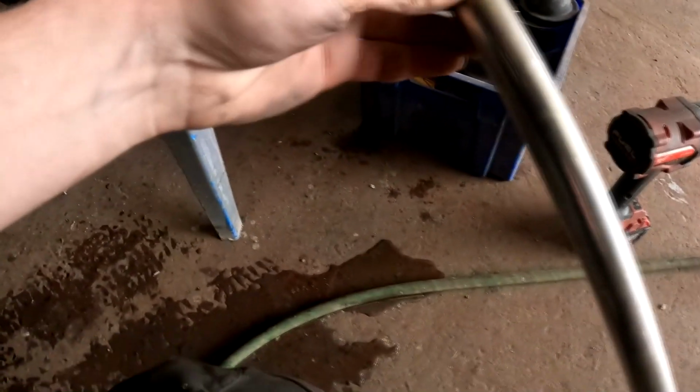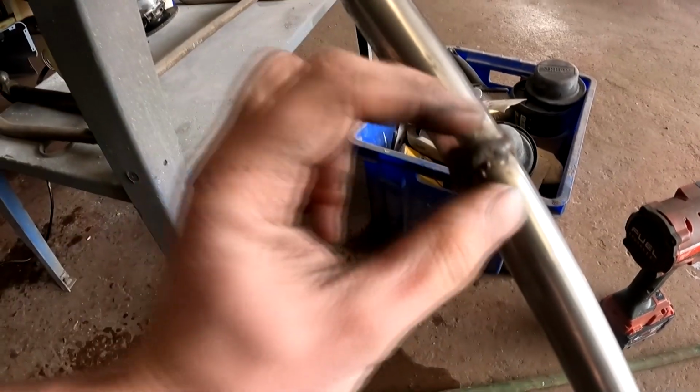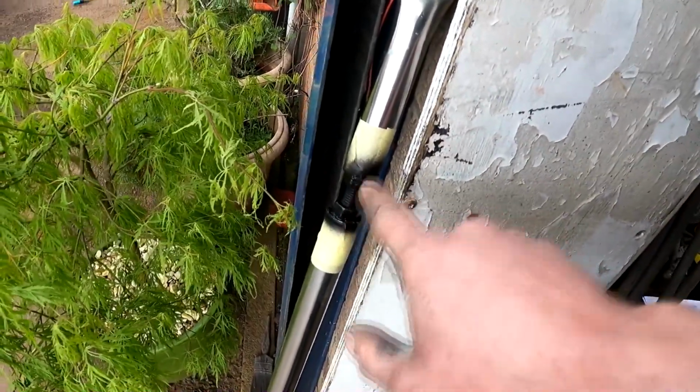You can see this one's been welded in the middle. So I'm going to clean that weld off. I'm either going to put some silver paint or black paint on. I might put a strip of black in there. Actually, it depends what it polishes up like, to be honest. I've already done this one, so I've polished this one, cleaned the marks off it, and I'm just putting some black paint on the bolt.